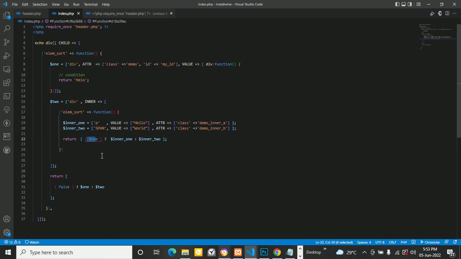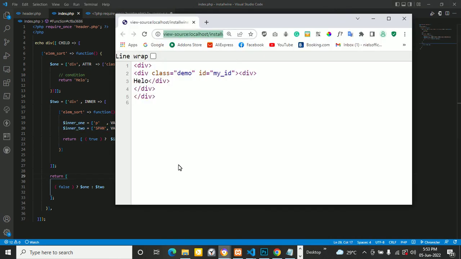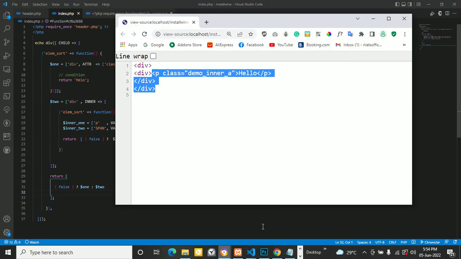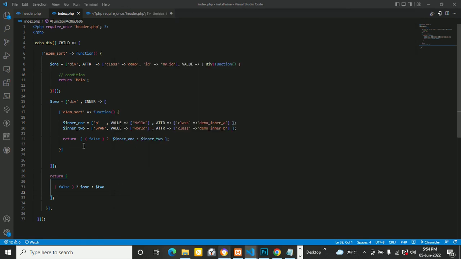Now there is a condition inside of this third child. Since this is true, we expect that the inner one, the P element, will be executed and the span will be hidden. So let's try it. What we expect here is that inner one will be executed inside of this element as the third child element. Now if we set this to false, we expect the render to be the span, not the paragraph tag, so the span tag inside here. I hope that makes sense, and that this is all clear for you.